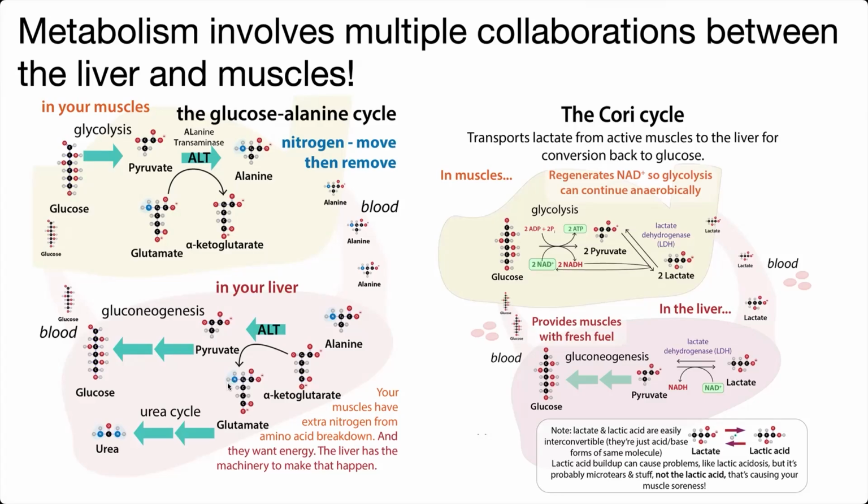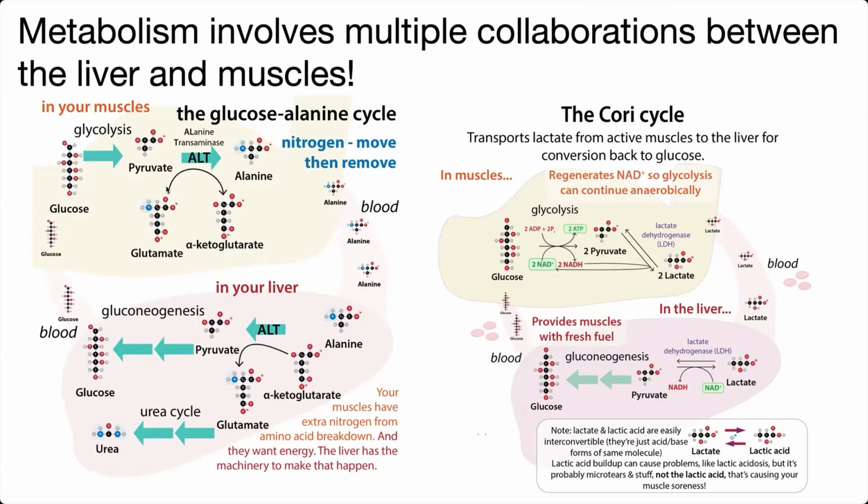Now this is happening in your liver, so that glutamate can take those amino groups through the urea cycle and regenerate the alpha-ketoglutarate. When you remove that amino group from the alanine, well, now you're left with pyruvate. Pyruvate, you're in your liver, gluconeogenesis, ding, ding, ding. You can make glucose that you can send back to your muscles. Your muscles then go through glycolysis, they generate pyruvate, they break down proteins, they generate amino groups, they put those amino groups onto alpha-ketoglutarate to give you glutamate, and then they transfer those amino groups from the glutamate onto the pyruvate to give you alanine.